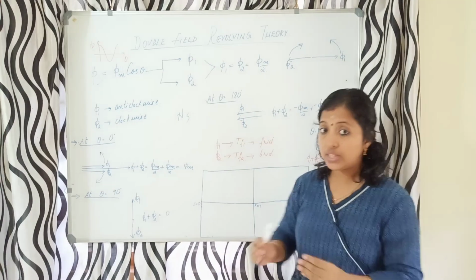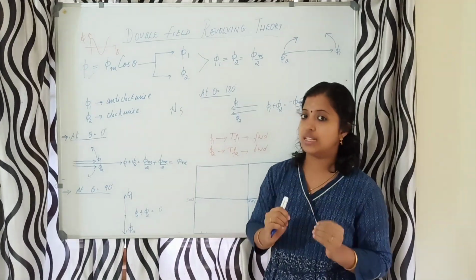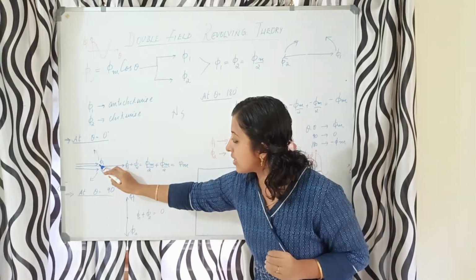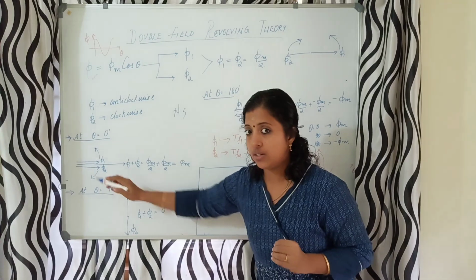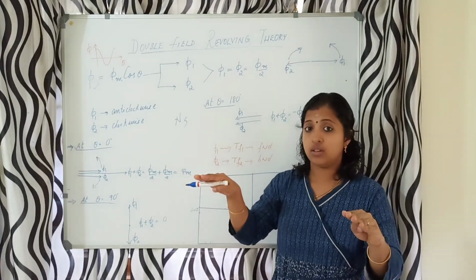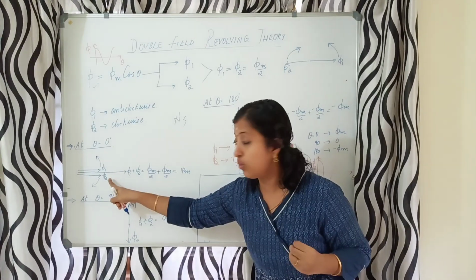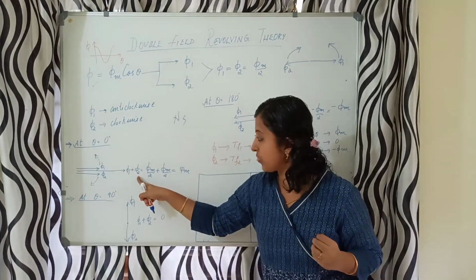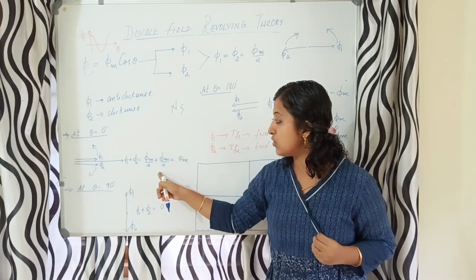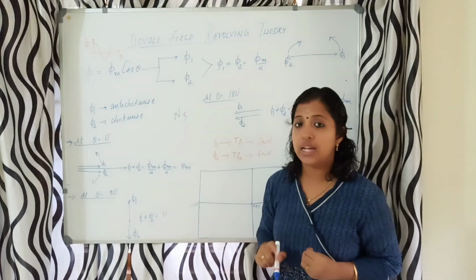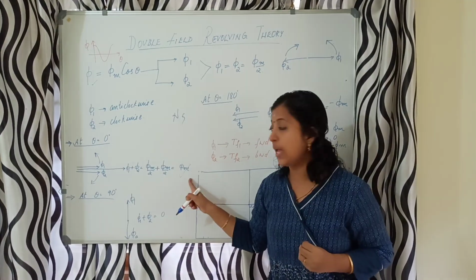So I am starting with the first point, that is when theta is equal to 0. At the 0th instant, what happens? If you have phi 1 and phi 2, two equal vectors lying along the x-axis, what will be the resultant? That is phi 1 plus phi 2, where phi 1 is phi m by 2 and phi 2 is again phi m by 2. That gives you the resultant phi m. That is, at the instant 0, you are having the resultant phi m.